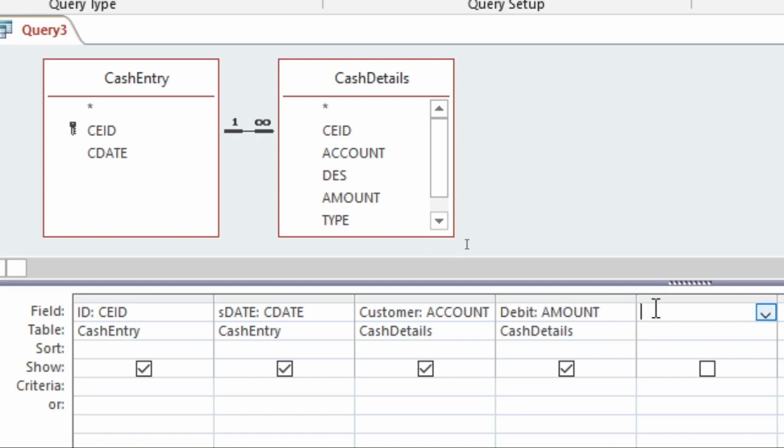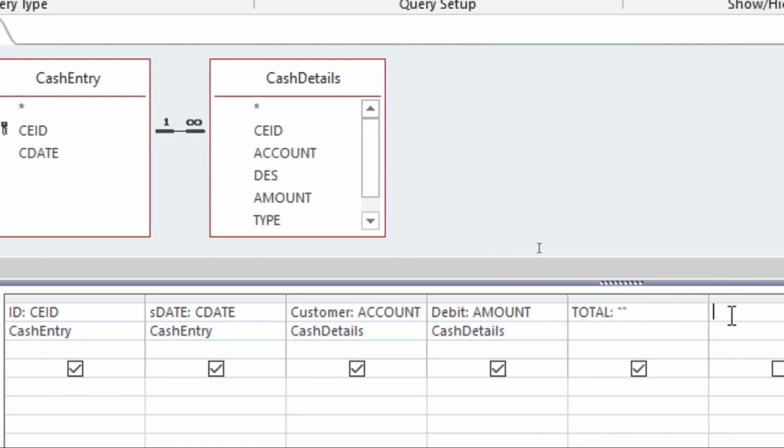Then we shall have a field called total. Just leave it blank. Then we go to another one called discount. You can also leave it that way.